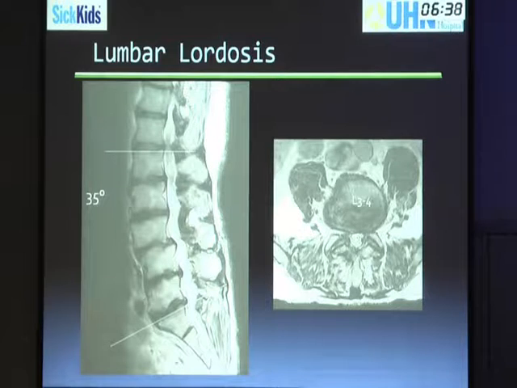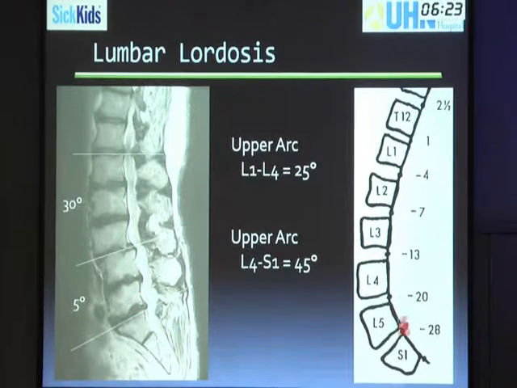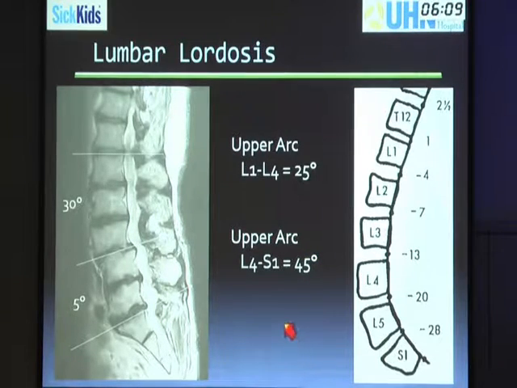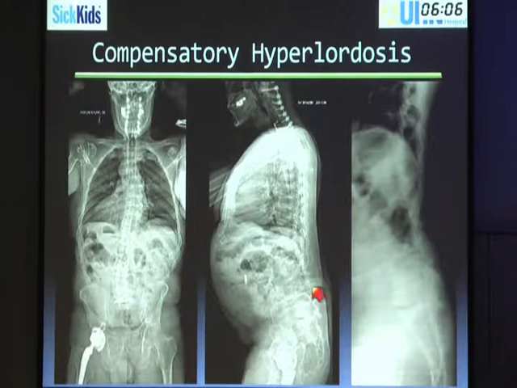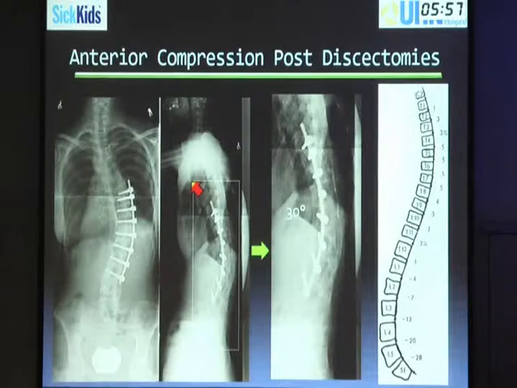In lumbar lordosis cases, a patient may have about 35 degrees of total lumbar lordosis with stenosis and a slip at L3-4. But when you divide into the lower arc and upper arc, the lower arc from L4 to S1 might be almost zero — only 5 degrees when it should be two-thirds of total lumbar lordosis — and the patient opens up through his upper arc to compensate. The upper arc would normally have maybe 25 degrees, with 45 at the bottom. This hypolordosis at the bottom makes the patient compensate all the way up through the spine, so giving lordosis at the bottom has a much bigger impact.